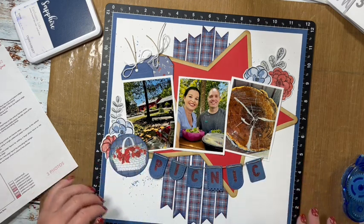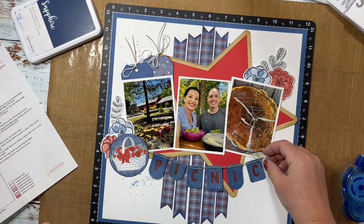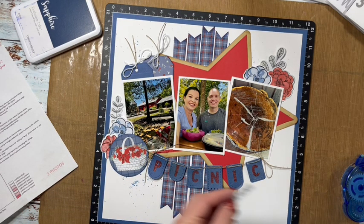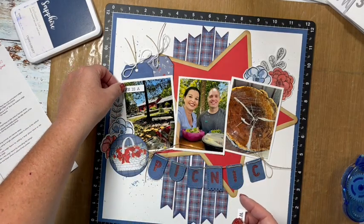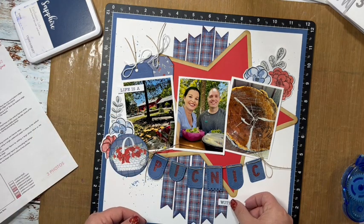See how that looks. And then I went ahead and cut some bows. So we've got a few bows that we can put on the end. So that'll be cute. And then these are from the sticker sheet, and I've got Life is a Picnic with You.